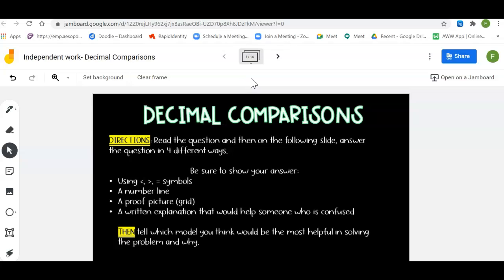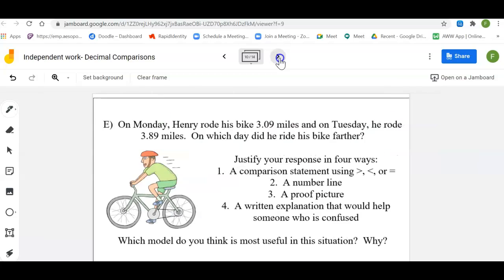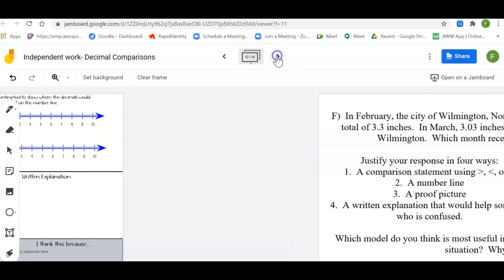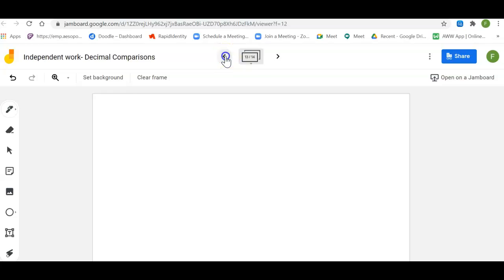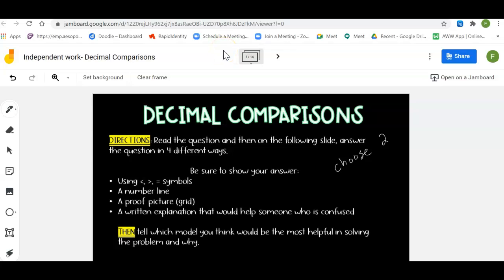Okay? And I'll write it right here. We got A, B, C, D, E, and F. So it all goes all the way to F. All right, so you got to just choose 2 of them, and I'll go all the way back and I'll write that on the front. Choose 2. A, B, C, D, E, F. So I just write it right there.